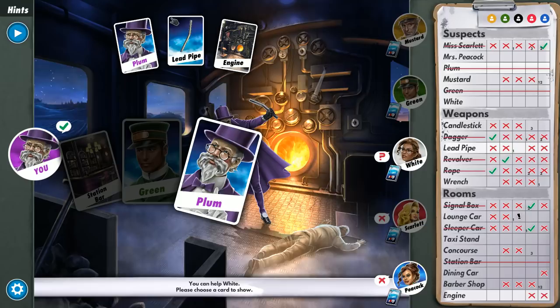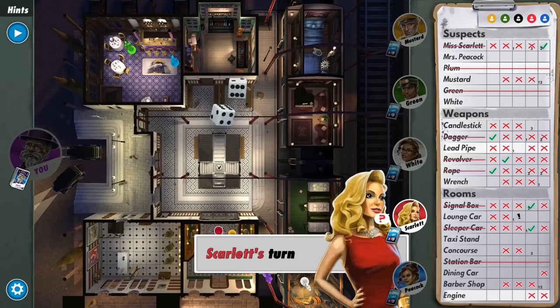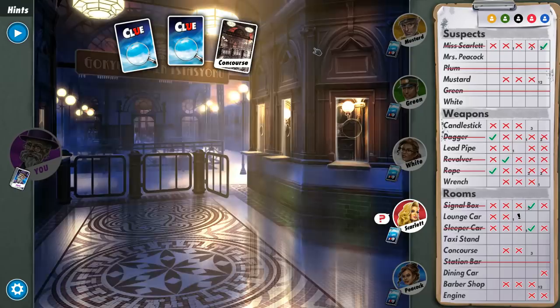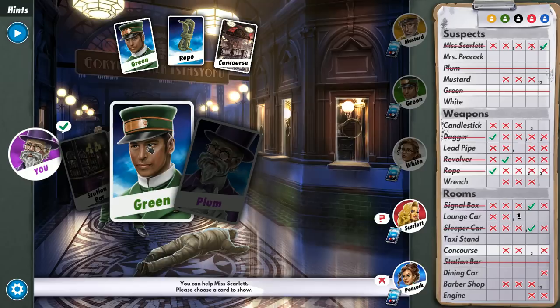Alright, engine. That means that Scarlet didn't have the engine. Yeah, down here. Well, Scarlet's here. Yep, okay. Alright, Plum. Yep, fine. So far, I haven't shown the one card. That's good. Scarlet. 4. That rope, though. Unfortunately, I have to reveal green here. So we know that Peacock doesn't have green, which we know because we have it. Rope, we know that Mustard has it. Concourse, okay. So again, not very helpful to us.